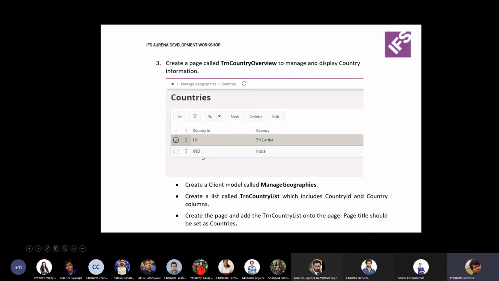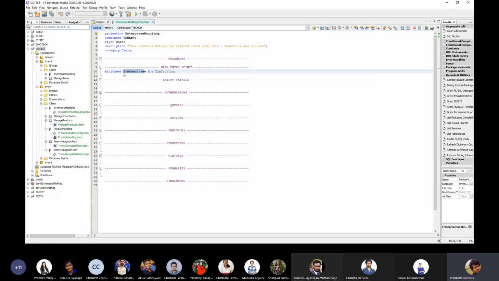So in order to create this, as the first step, we created this entity set because we need to expose the TRN country entity as an OData endpoint. So as the first step, we created this TRN countries entity set here.